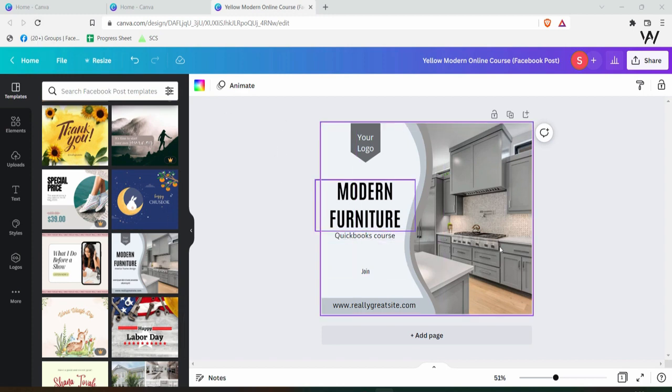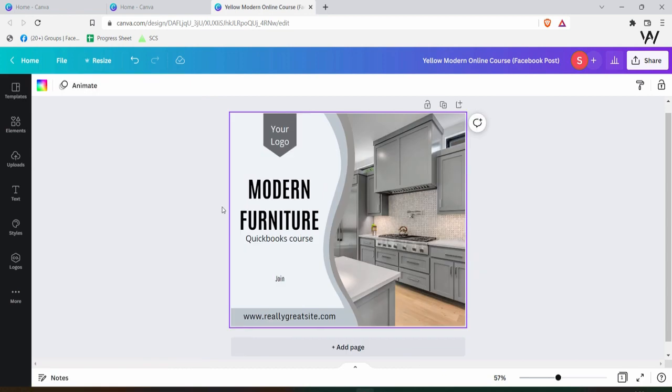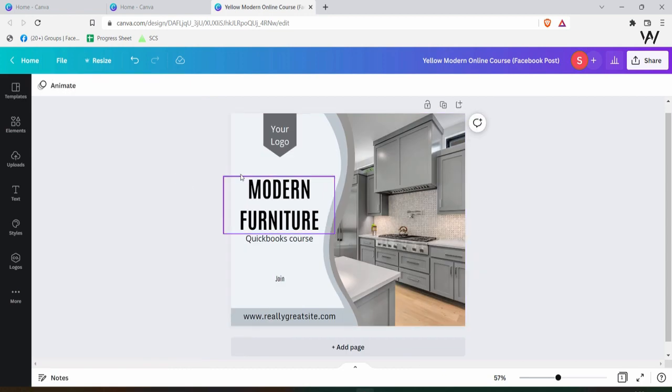Imagine we have this simple design of a post or a business flyer. This tool comes into play when you have a single design that you want to use on multiple platforms, like a Facebook banner, YouTube, or an Instagram post. You can resize it for all platforms in a single click. Obviously, all those platforms have different dimensions, and it will adjust accordingly for each platform.